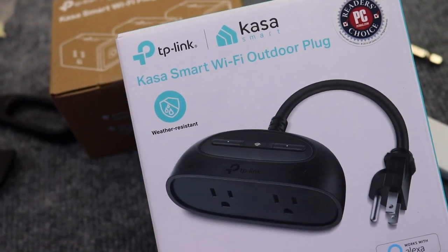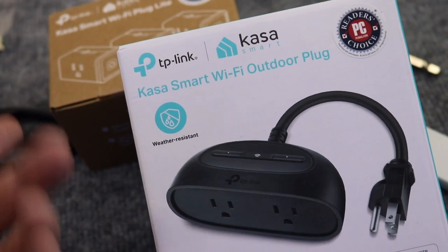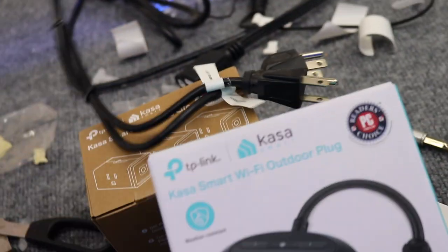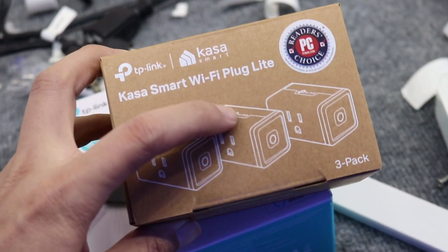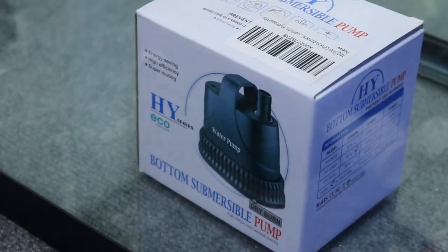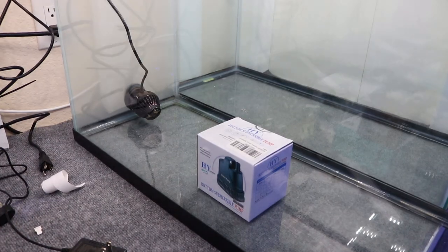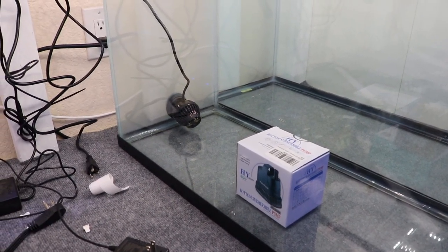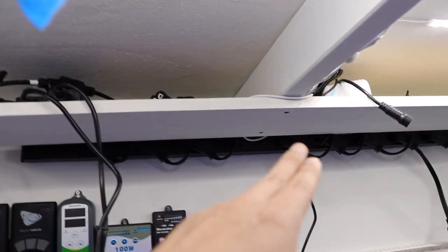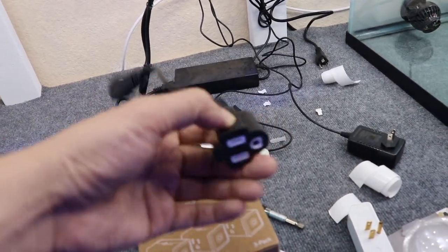Right here on the box it's meant for outdoors so it says it's weather resistant, and it says works with Google Assistant and works with Alexa. I thought I could use this outdoor dual plug for the Ecotech wave makers. Someone made a comment that since the wave makers are all the way back here it's gonna be a pain to reach in and control them all the time, so I figure I'll set them at whatever setting I want and then use the plug to turn them on and off — for feeding or anything like that — through voice control or the app. I was also going to use individual plugs for the skimmer, the main pump, and a couple more for the mixing station.